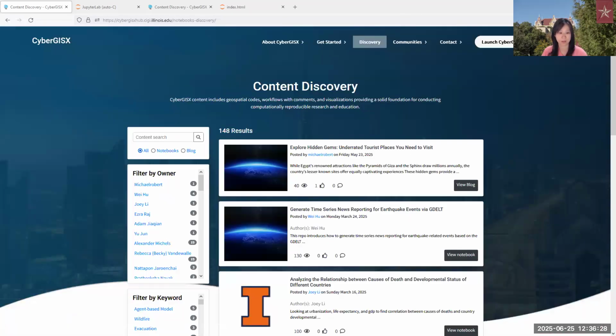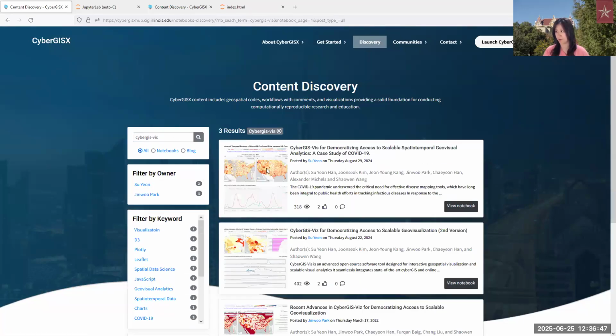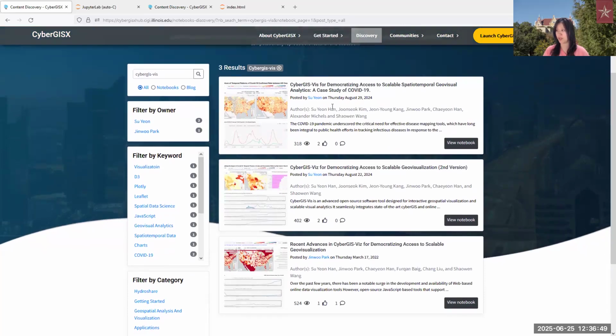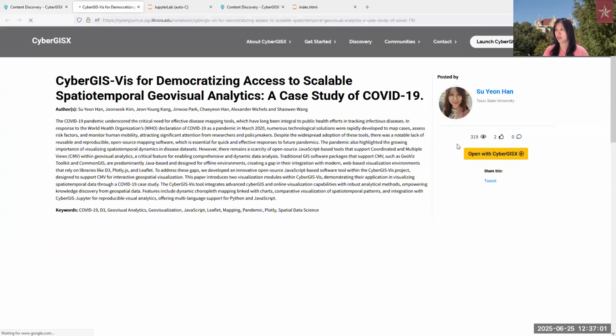Now just click the discovery, and then I'm going to find the published notebook. Let's use the keyword CyberGIS-Vis. Okay, so this is the notebook that I'd like to use. I'm going to click this view notebook. Please everybody look at this notebook.